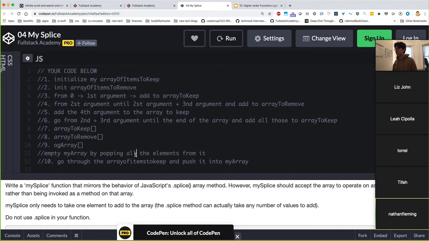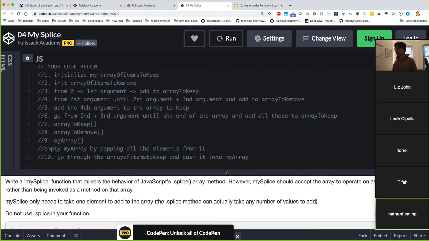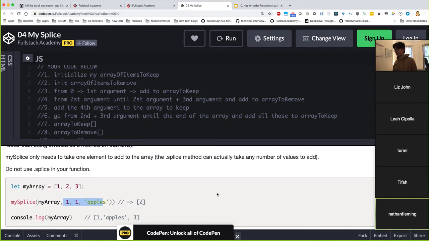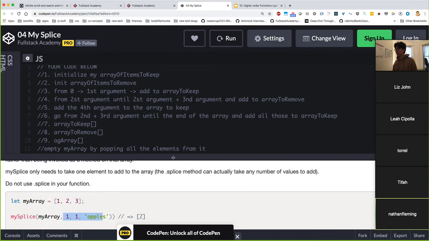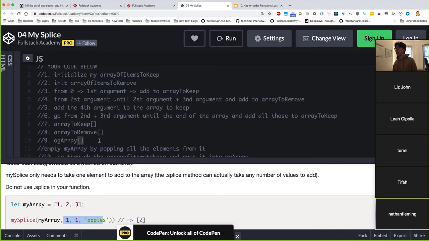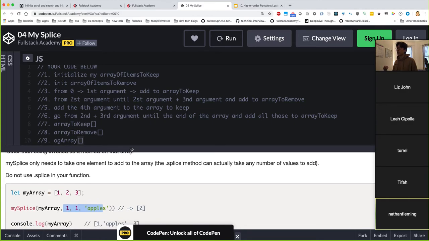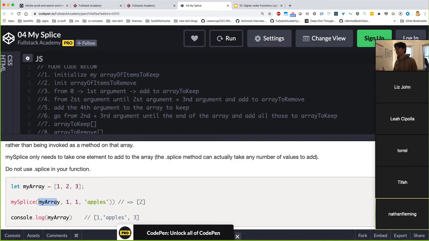And again, I'm beating a dead horse, but it's really helpful to try and plan things out before you actually start coding it. But yeah, this is a good exercise to help us review mutations and keeping the array the same, and understanding the difference between reassigning one array to be an entirely new different array that lives in an entirely different memory address versus mutating the existing array and having that existing array change. And in this case, we want to change the existing array.